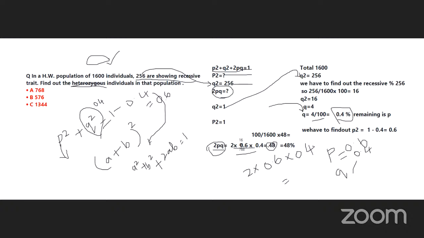So it is 0.48, the 48, what is that? 48 percentage. The 2PQ percentage, how much is there now? In the total, 48%. How will you calculate 48% of the total? The total you already know about, 1600. See the other one, then only it will be better. See here, I will erase it.